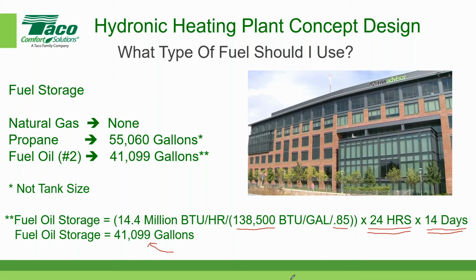But in the real world, to get a better estimate of how much fuel you would consume, you'd want to look at charts that indicate the number of degree days or degree hours for your coldest month. Typically that's either January or February if you're in the northeast of the United States. In different parts of the world, you'd have to look at the degree days or degree hours. So in all likelihood, you probably wouldn't need 41,000 gallons because you're not going to run the boilers at peak load, especially during the daylight hours.